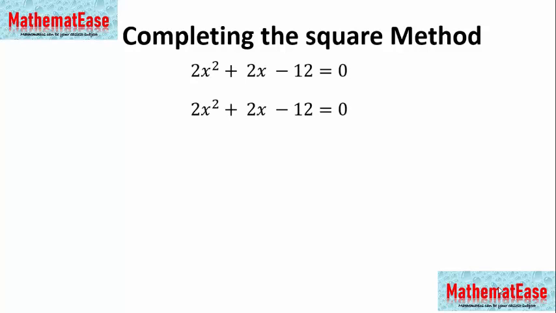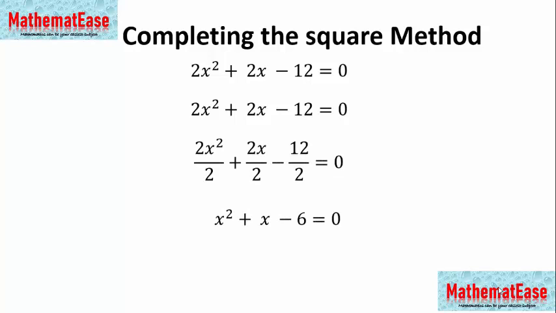And in this question, if you look at x squared, the coefficient of x squared is 2. This is the first thing I want you to note in completing the square. When the coefficient of x squared is more than 1, you first of all divide through by the coefficient of x squared. Now, in this case, the coefficient of x squared is 2. So I'll first of all divide through by 2. Then I have this. Then I take 6 to the other side.